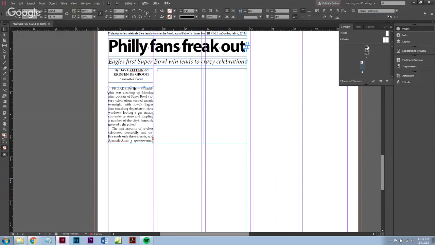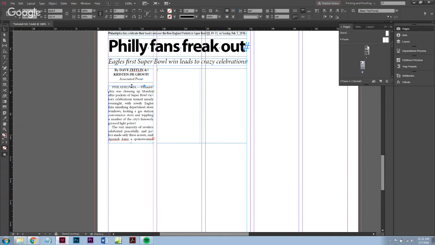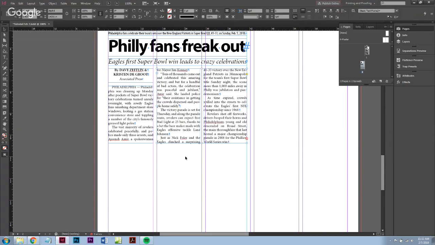Looking good. Adjust our height just a touch. So now we have this set. So now we grab our red plus sign with our black arrow and move it to our next thing. And in this case, we got lucky because it breaks right on a paragraph break, which is where we want it to happen.